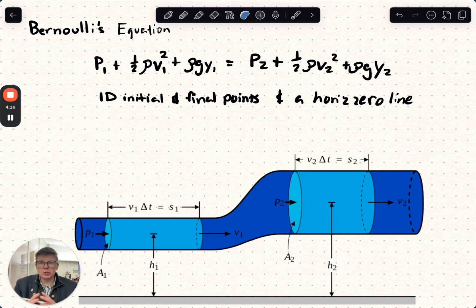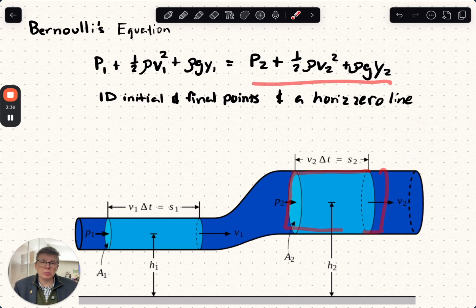Now, Bernoulli's equation is used as a way to describe how airplane wings generate lift, how fluids flow in pipes, etc. I'm going to use fluid flowing in a pipe just as an illustrative example, though know that it does have multiple contexts. I've got water flowing in a pipe from left to right in this picture. So we're going to send water in this way, and water's going to come out this way. Bernoulli's equation talks about a section of water on the left side, the input side, and then the output side of the pipe.